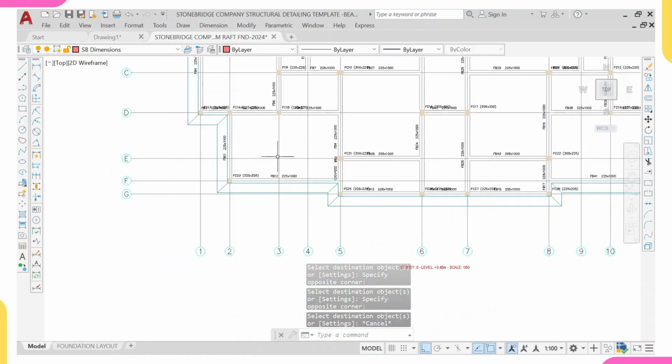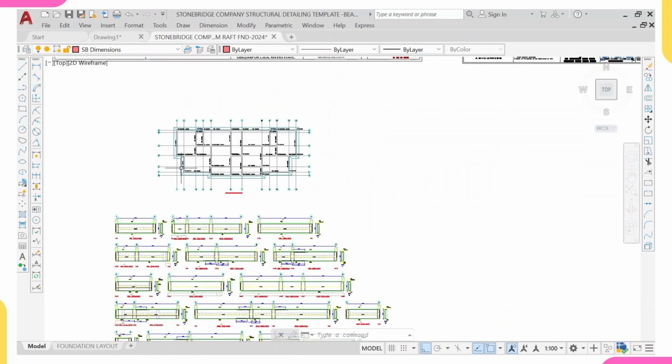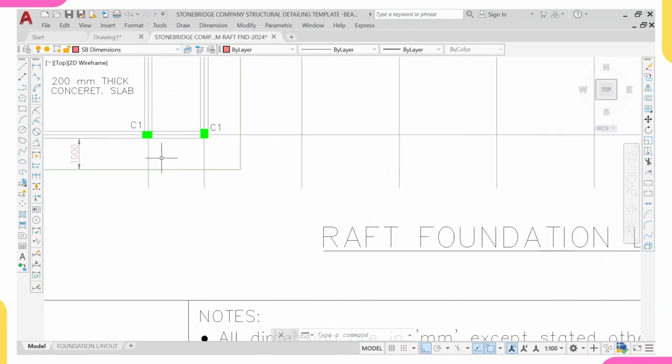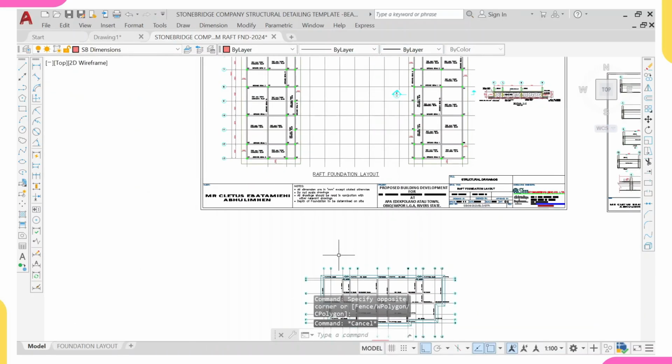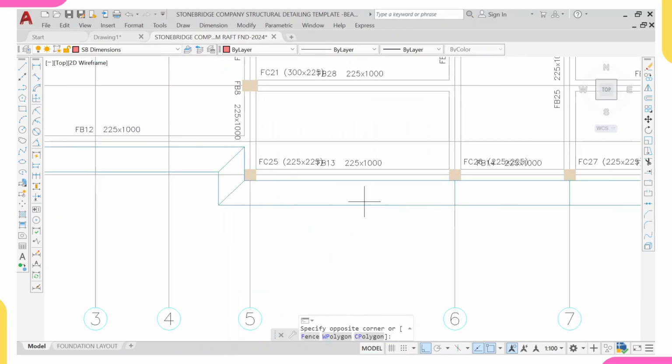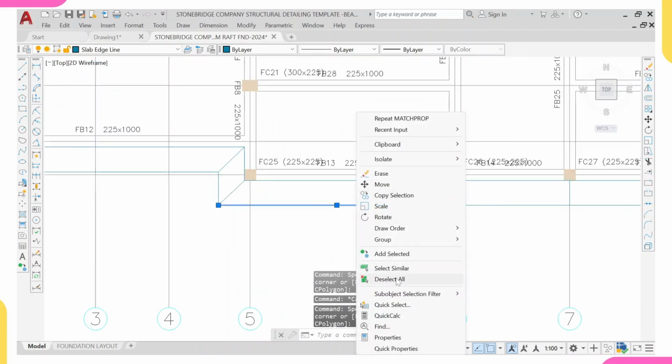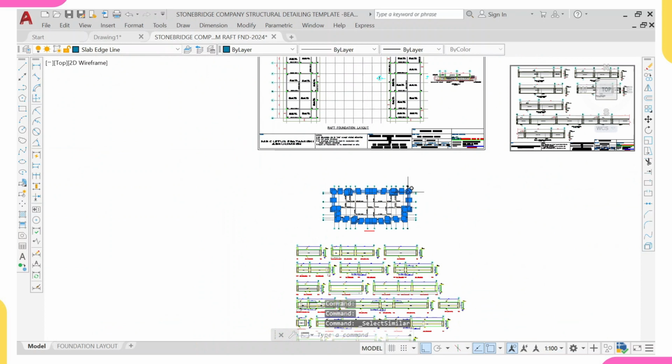Next thing to do now, look at these cantilever lines. My cantilever line is what? I'll click on this. I'm having this to be NLNG concrete slab, by layer, and 0.18. So I'll come over to this point again, click on this, then click on select similar. If you can see, everything has been selected.